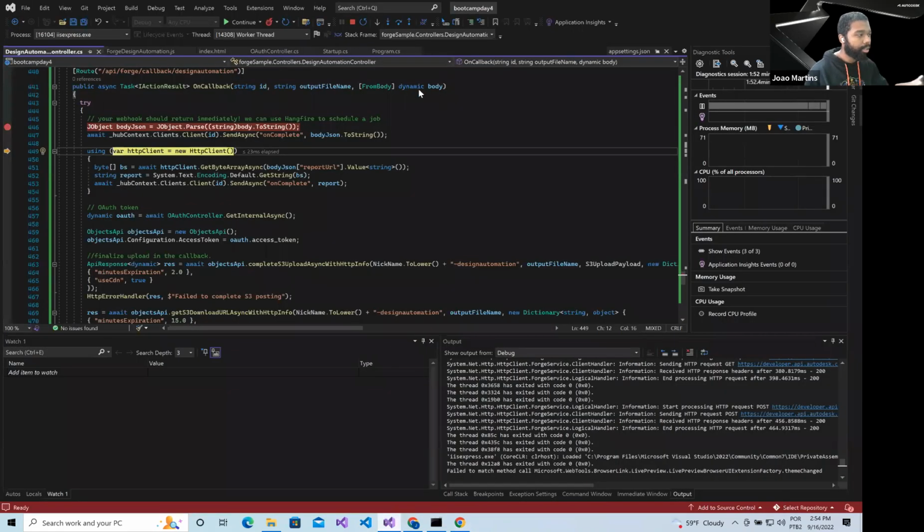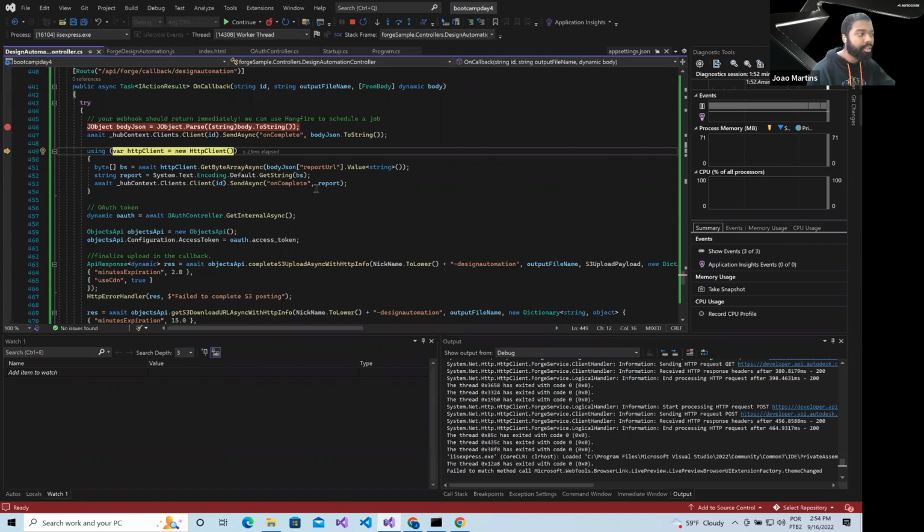Another thing that I didn't mention: the way this new method for upload works is that, first of all, we need to generate the upload URL. Then we use this URL to upload the actual bytes of the file. After that, we need to call complete upload.